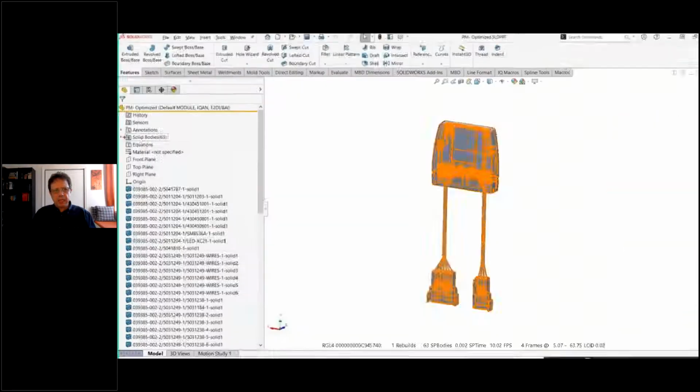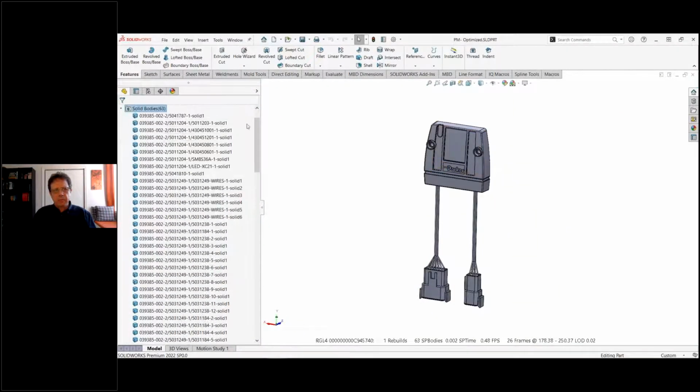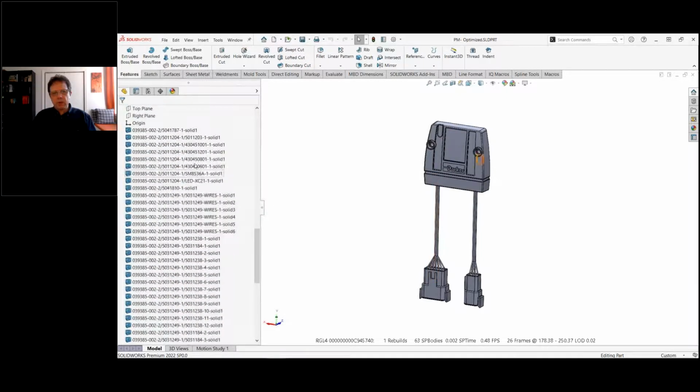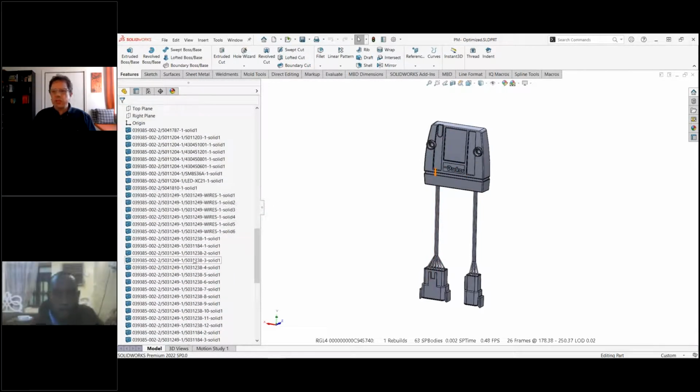Each body that I have in this part is pretty much created by one of the imported geometry features that I have in there. So if I can find a way to get rid of all the imported geometry features that are irrelevant for me, I'm also going to reduce the number of bodies. The main problem is, how can you select the ones that you want to get rid of?